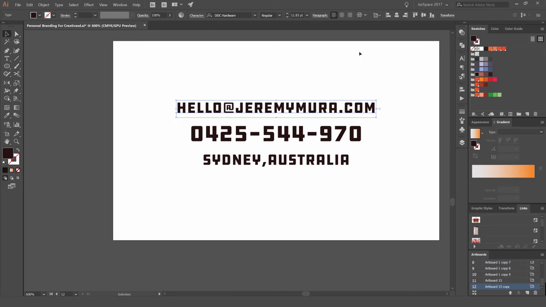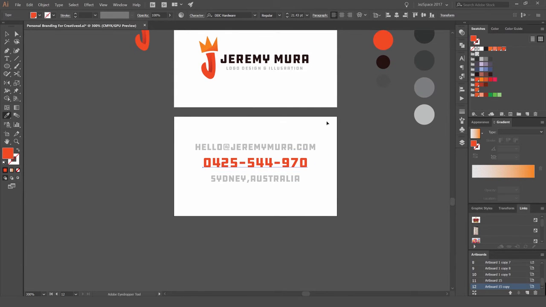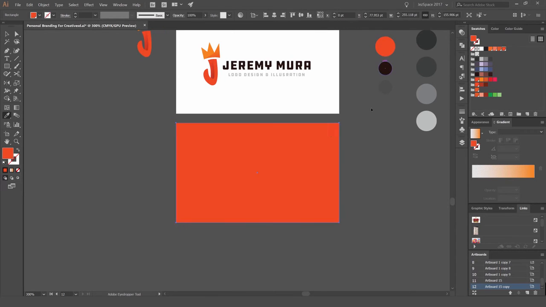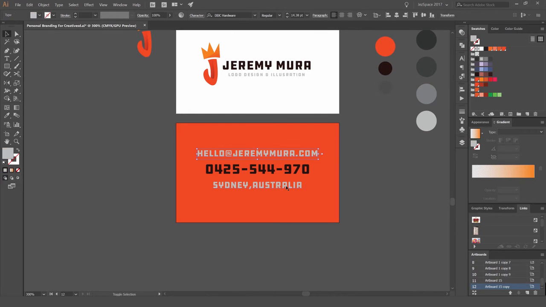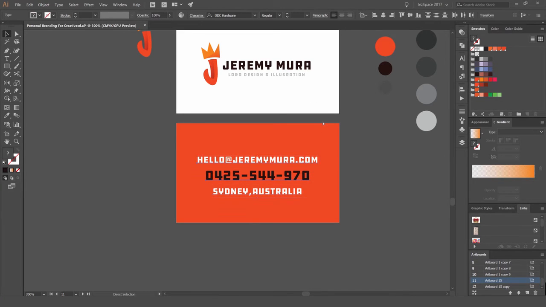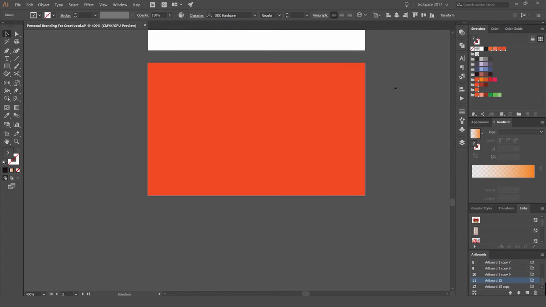So I'm just going through here, working with what we have, and that's the gray there. Maybe play with the orange. We could even make this back side orange. Make this a white. I'm just using the artboard tool. Yeah, awesome. Looking good. I'm going to group those together and then center it like we did before.